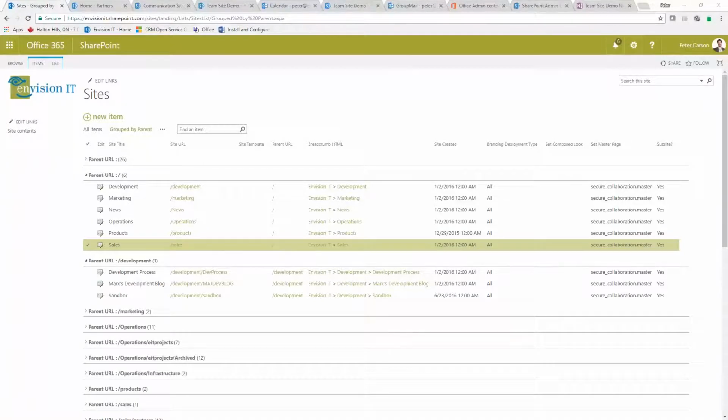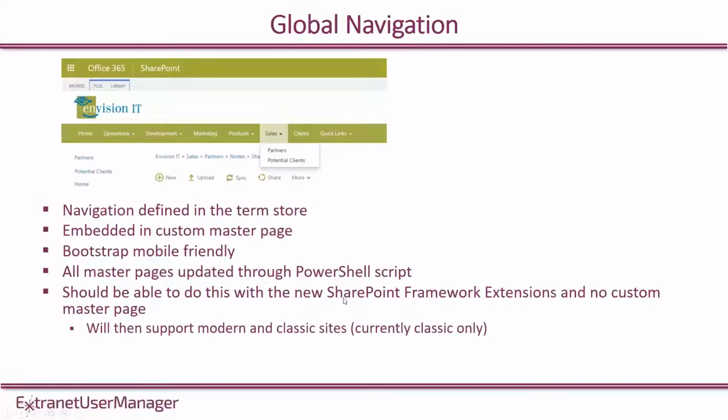Now there are some future things coming from Microsoft around SharePoint Framework extensions. They just went into preview that will allow us to put in our own global navigation even on modern sites, which we can't do today. So we're looking forward to that. We just started playing around with that. We haven't built anything from a nav point of view just yet. But that's the direction that we're going, because right now our approach only works on the classic sites. We want something that's going to work on the modern communication sites and modern team sites as well.